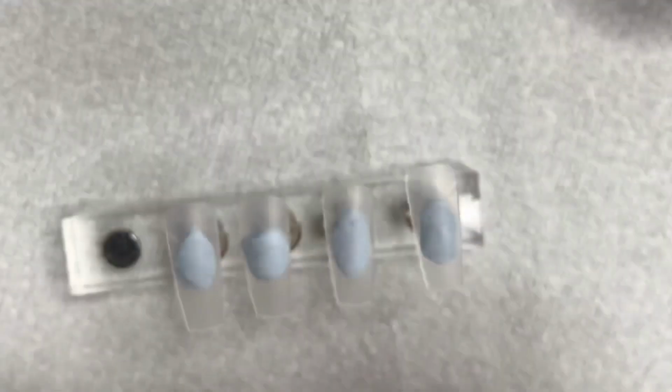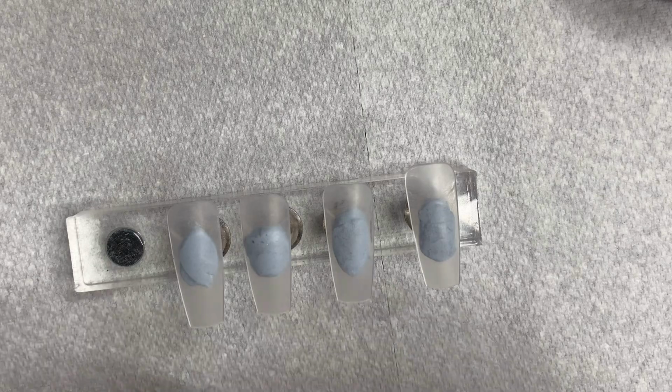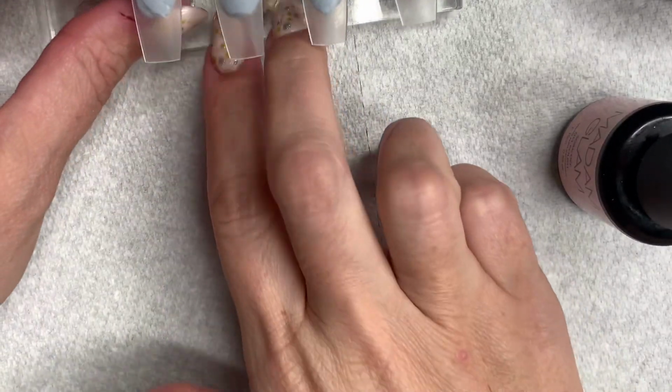I'm going to use Little Toto. As you know, that's kind of like my go-to nude at the moment. I've just buffed and trimmed these practice tips.